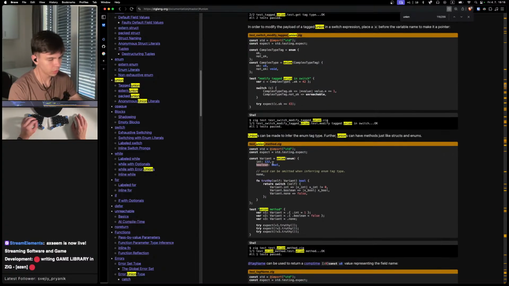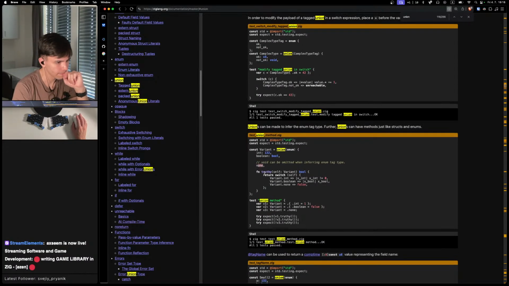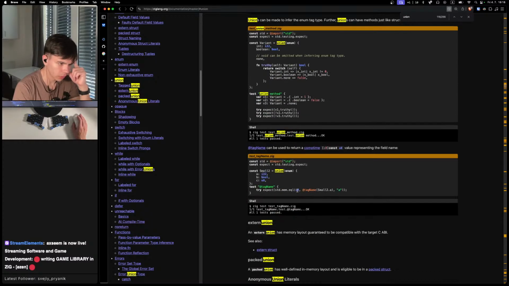Int, boolean. Void can be omitted when inferring enum tag type. None. True. Self variant bool. Return switch self. Variant int not equal 0. Boolean. Okay, good. False. Okay, interesting. Tag name can be used to return a comptime value representing the field name.